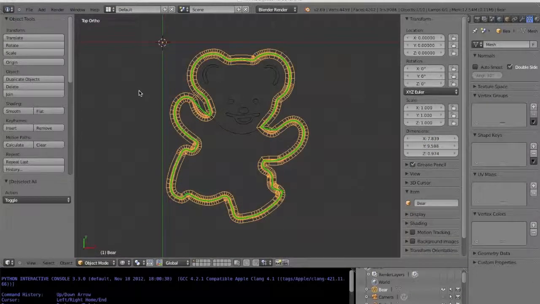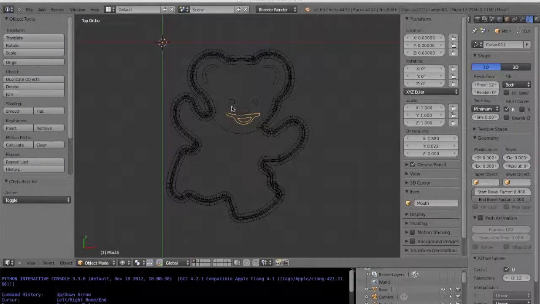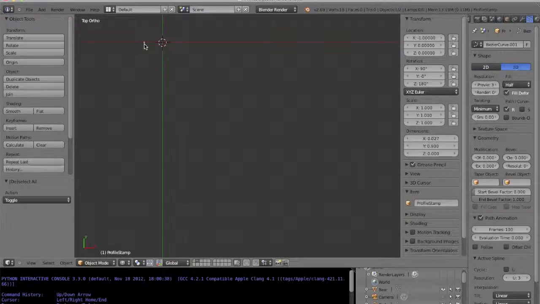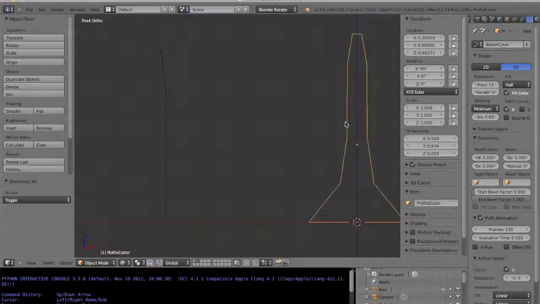What are the next steps? There are some more curves which need a certain dimension, so the mouth, nose, eyes, and so on. And for those I have prepared a bevel curve similar to the one for the cookie cutter. Here it is. See, here is the cookie cutter curve.